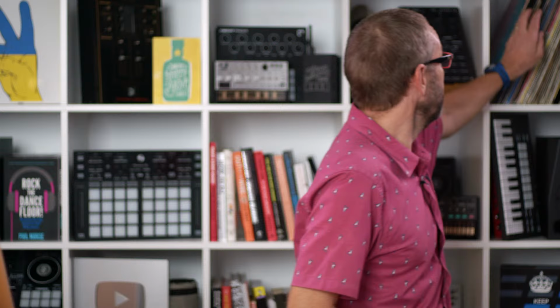Back in the day, let's say I put this record here into my rave crate, but I also wanted to put it into my old school classics crate. Well, I can't, because I've only got one copy of it. Doesn't matter on DJ software: you can drag the same track and have it in all different playlists. That means it's almost insanely powerful, the way you can organize your music.